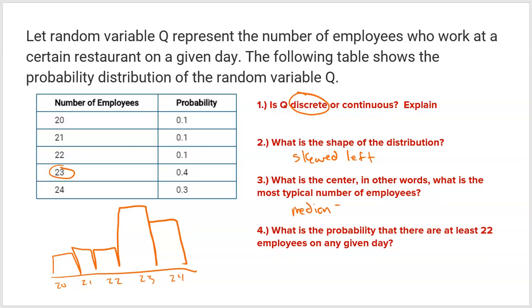Now, if you don't see why, let me explain why. Well, because the median has 50% at or below. If you add all those up, you get actually more than 50%. That's fine. It just has to be at least 50%. And it also has 50% at or above. It's actually more than 50%.